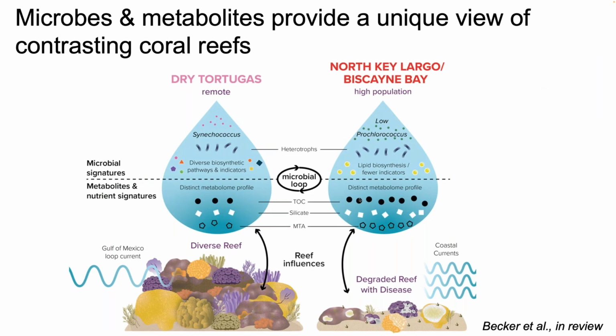I haven't explained all of the things that go into this, which hopefully you'll be able to see when you read her paper soon. But what I wanted to point out is that with the metabolomics and the genomics, you're able to get a really different look at these reefs. Going out with the photomosaics and the disease surveys, you're getting an indication of what the reef looks like for two different spots, such as Dry Tortugas with more coral cover and a diverse reef, compared to North Key Largo, Biscayne Bay, that has more of a diseased, lower coral cover reef. But when we look at the water and you apply genomics and metabolomics, it looks really different.